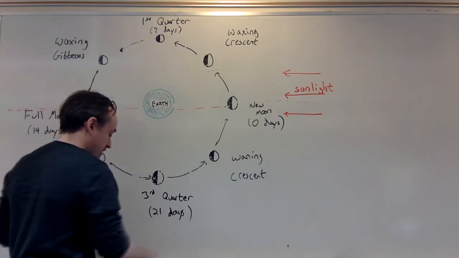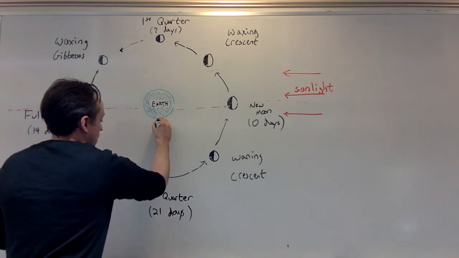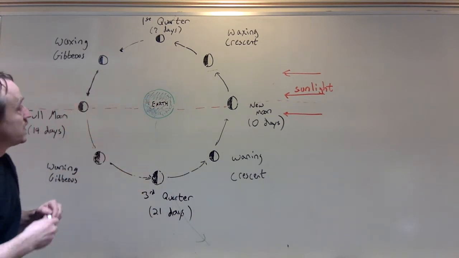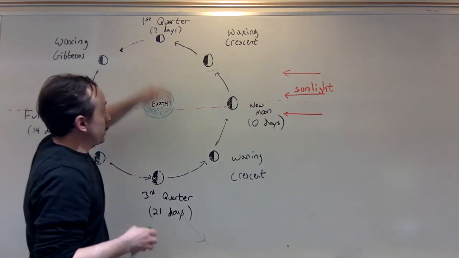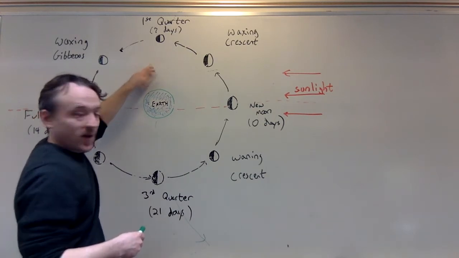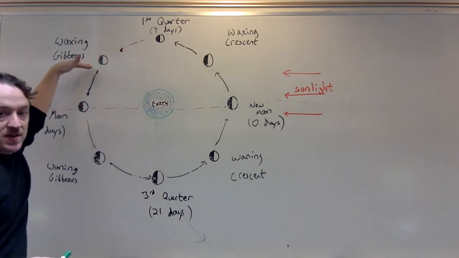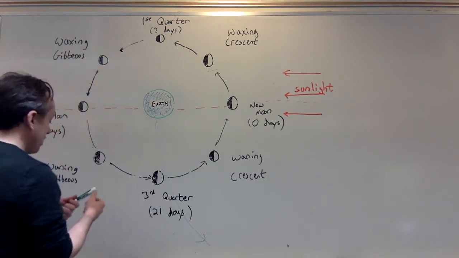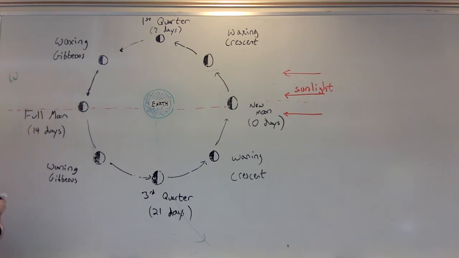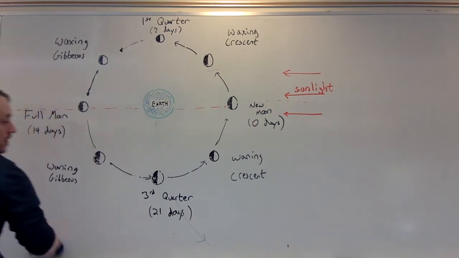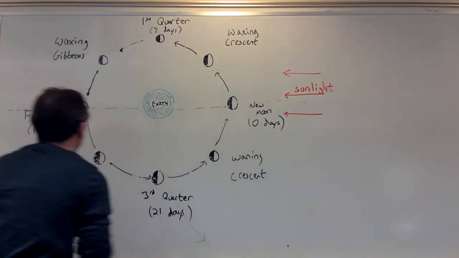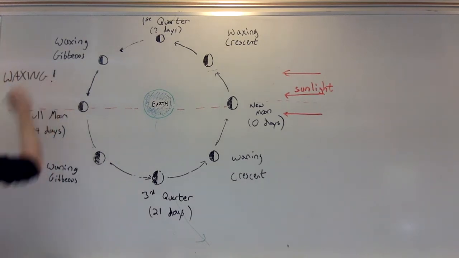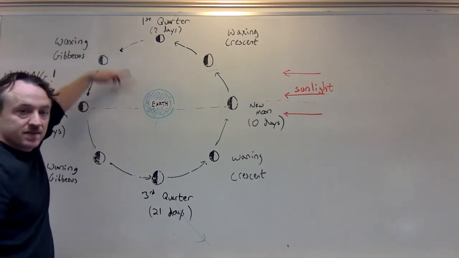Maybe I should draw some kind of... So this is the way that the Earth is traveling in its orbit. Okay. So if it's on this side of the Earth, that's when it starts waxing. So above this line on this diagram is when it starts waxing, when it starts increasing light until it gets to a full moon. So above, this is all waxing up here. And try to really emphasize waxing, exclamation point.